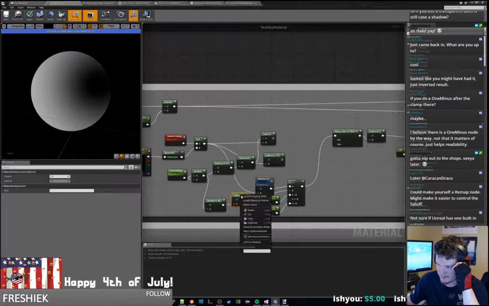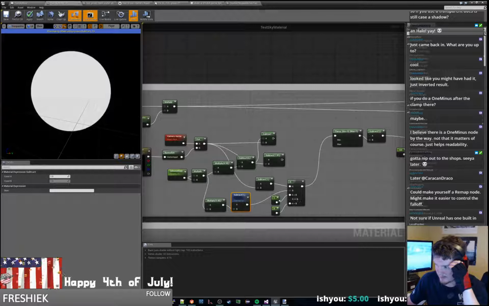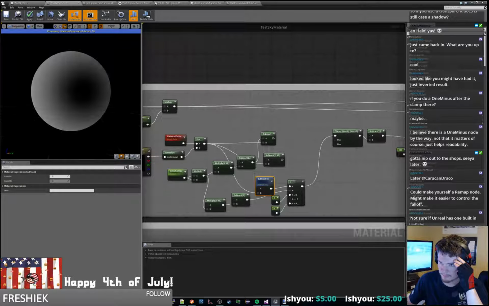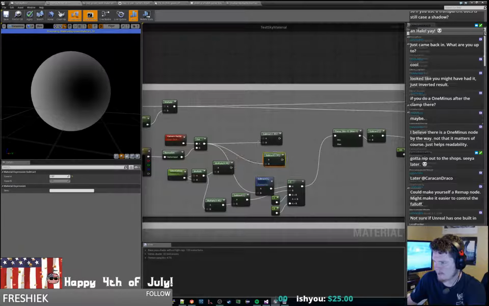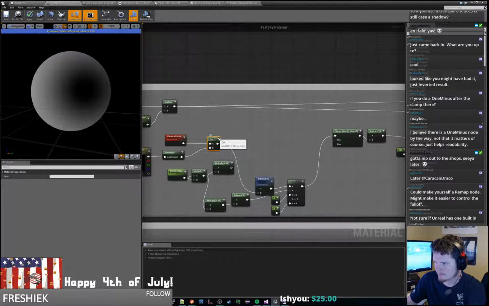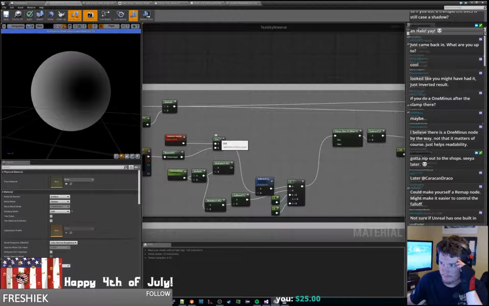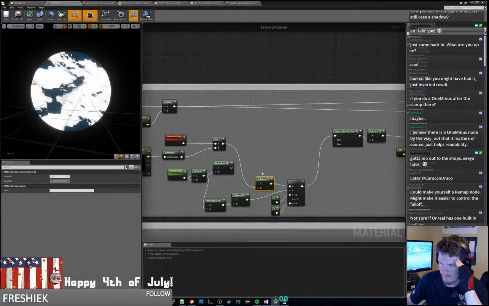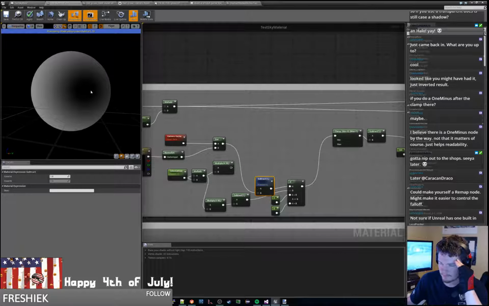So that's 1.0 minus, this is just a constant value. Alright, so that's going to be like 1.0 minus 0.8, so it's going to be pretty small.